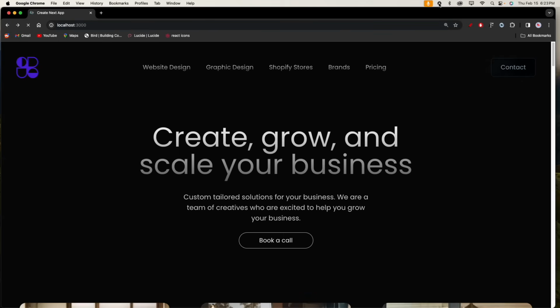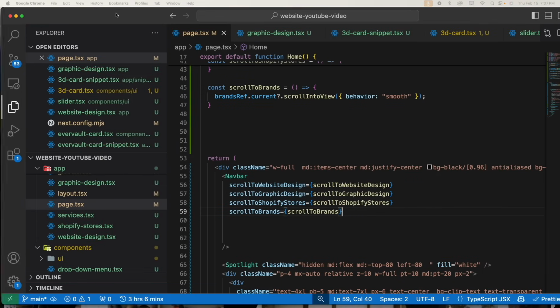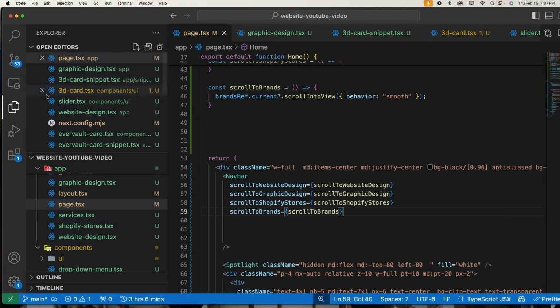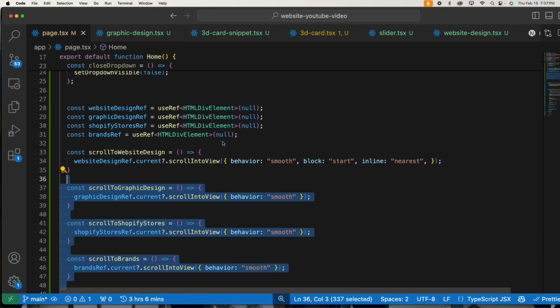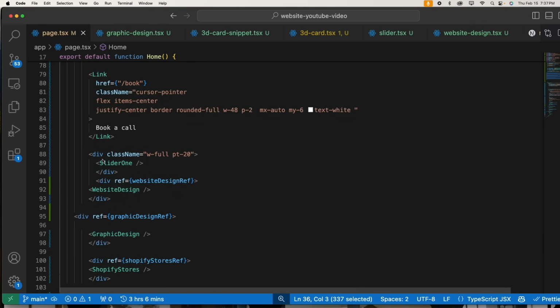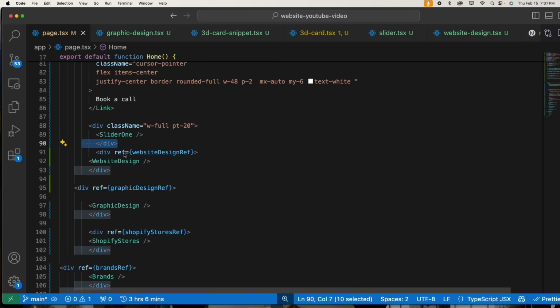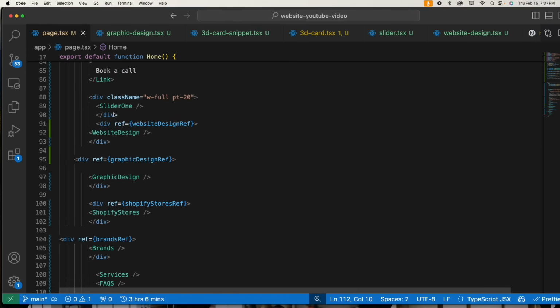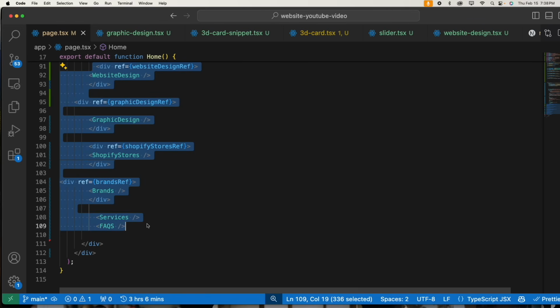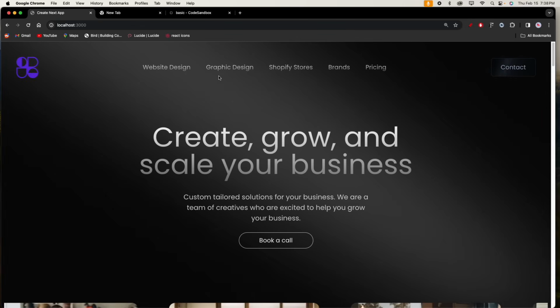Give me 1 sec. I was actually able to figure it out. This was a pretty foolish mistake on my behalf. Everything was done correctly up here. If you have this, that's perfect. The issue I had was I did not close this div where it says slider 1. So make sure you only have 2 divs here, and this gets closed, and then you can go ahead and start doing it like that. Because now when you go ahead and click it, everything works the same.